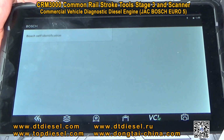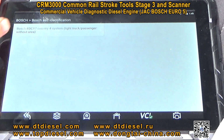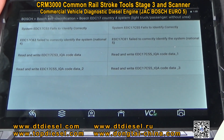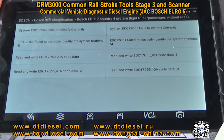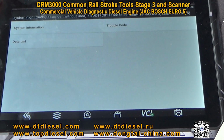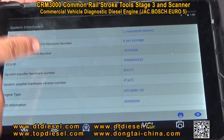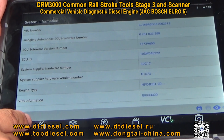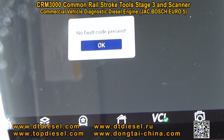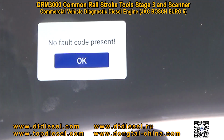Bosch. Choose the correct EDC model of the car. It will show the system information, the trouble code and data list. Here we'll show the problems of the car. If there is no problem, this car is fine and works. Okay.